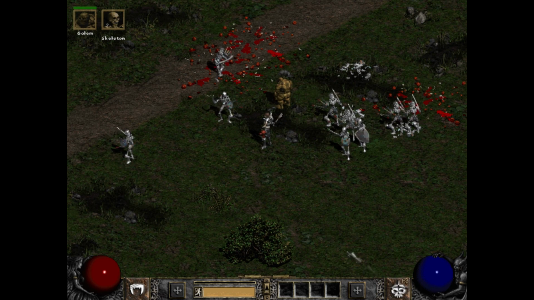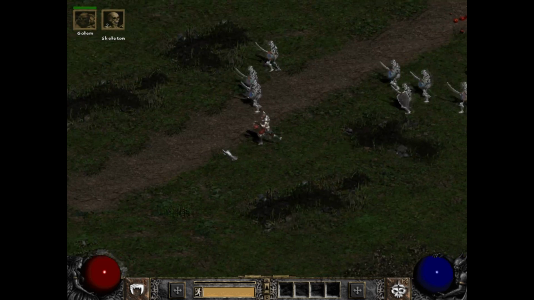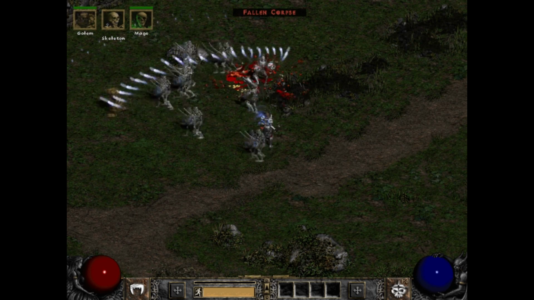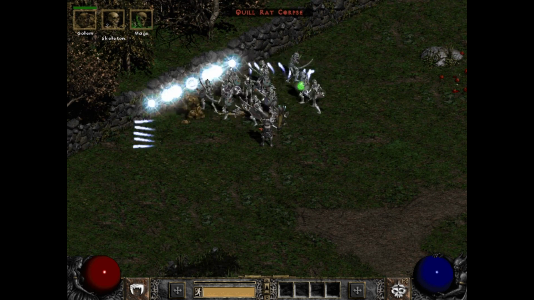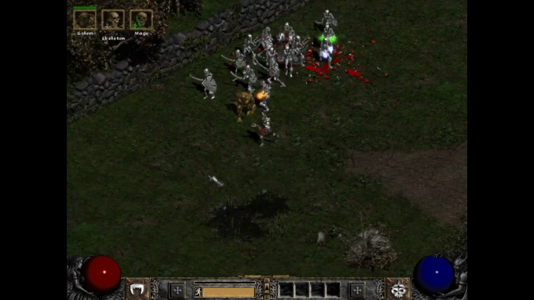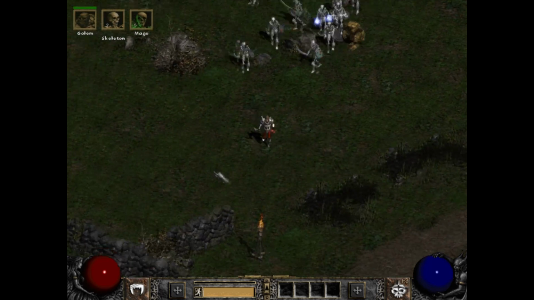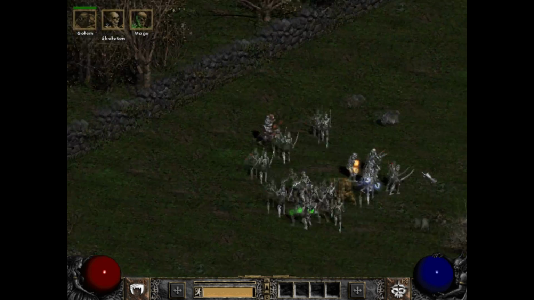So next up we have Skeletal Mage, which functions exactly like Skeleton. So we have 9 skeletons. Now we're going to summon up some Skeletal Mages, and we're going to get 9 of those as well. This obviously works very differently from the system in Diablo 3, and you'll see that when we get to it.